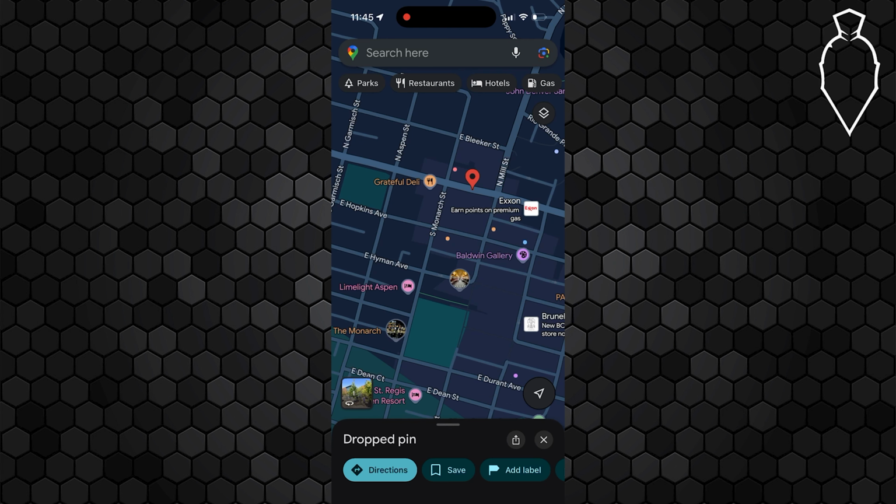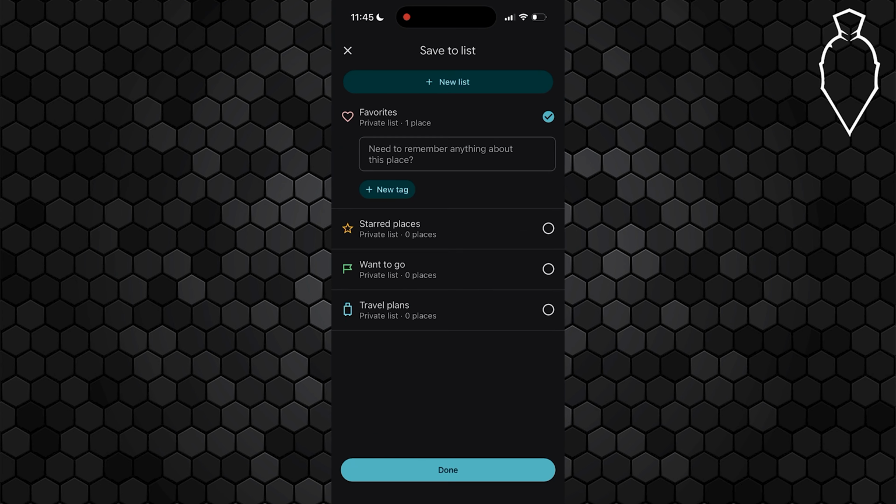Now what you could do is scroll across these options down at the very bottom, and there's going to be a little save option on it. Go ahead and select save, and it's going to pull up an existing list, or you can create a new one. Simply name it, add a description, and even choose a type, and whenever you're ready, hit done down in the very bottom. And that's it.